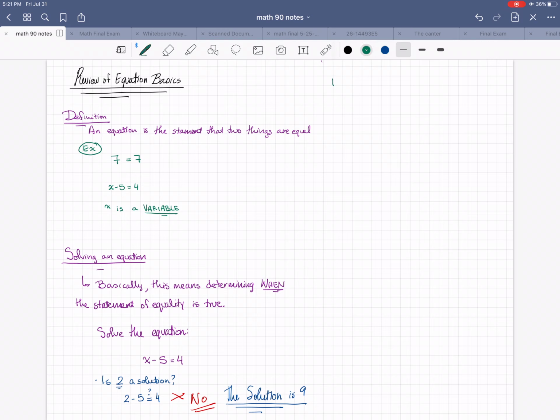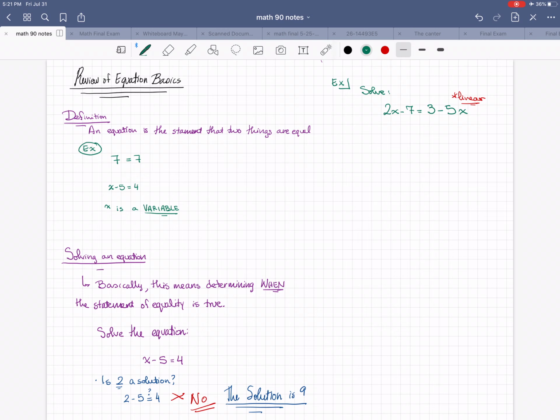Okay, so here's an example. Let's try to solve the equation 2x minus 7 is equal to 3 minus 5x. One of the things that's going to be useful later, and we're going to talk about it a lot throughout our time together, is having a sense of the classification of the equation that you're looking at. So I want to take a second to point out that this is a linear equation, and I'll say a little bit more about that in a few minutes.